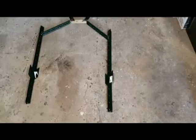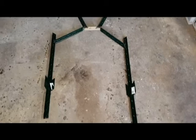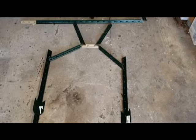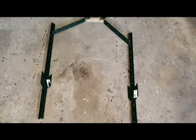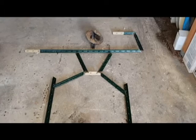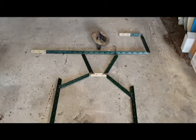For my latest project, to just stay at home and stay out of trouble, my wife asked me to come up with a whimsical little lawn ornament, a garden sculpture. So this is what I came up with, kind of a little stick surfer dude kind of deal. Anyways, cut the pieces. The Harbor Freight portable bandsaw came in really handy for doing all this. And now I gotta do a little grinding and welding, and it'll be all set to go.